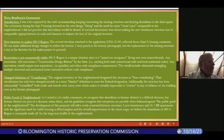And then I think the piece that's probably most pertinent that we haven't really talked about, and I was probably remiss in not bringing this up before, is the reason for removing this structure. It's a mixed use historic. It's got a commercial use on the first floor and a residence on the second floor, which if you essentially touch it for renovation of any kind, is going to require area separations between those 2 uses. It's going to have to go through the state for the commercial use, and you're going to have to have area separations to the second floor or sprinkle it. It's going to require a significant amount of reconstruction.